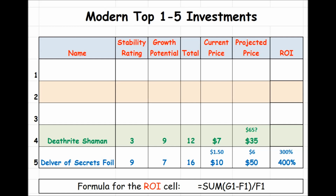Even if you throw Modern Masters 1 in there, in time they should be equivalent. They should be equal. And this is all going to depend a lot on how much Modern Masters gets printed. But we'll see. We'll cross that bridge when we get there. So he's got a big return on investment, 400% or more. Or way, way, way more. Could be 800%, to be honest with you.